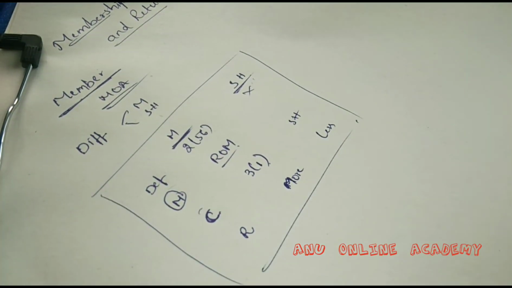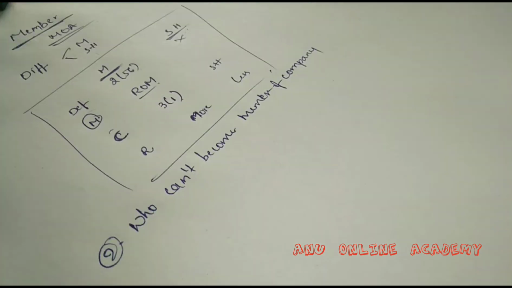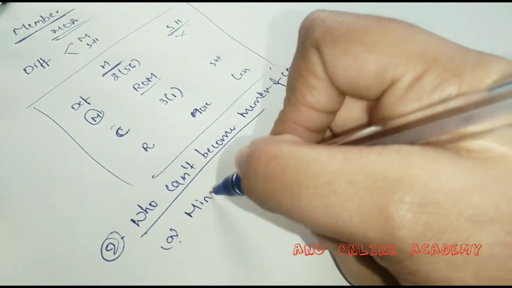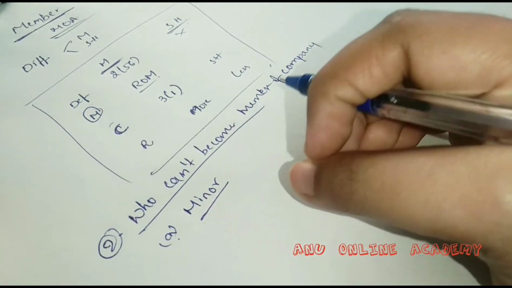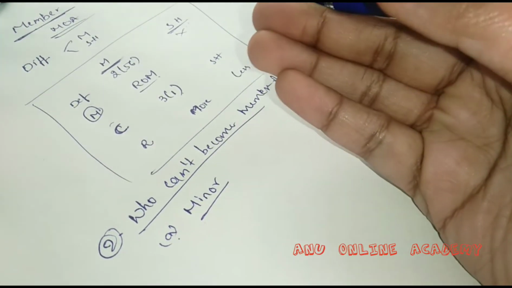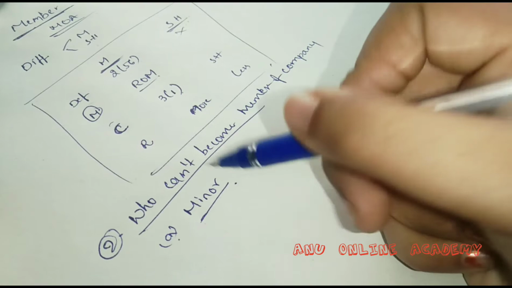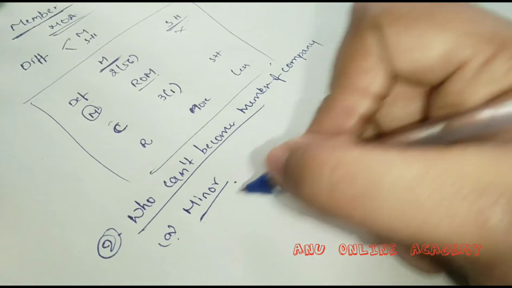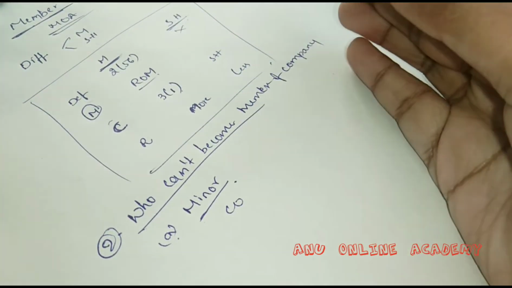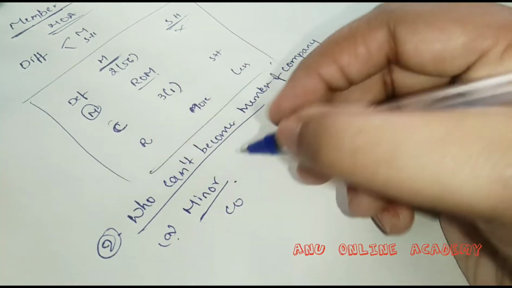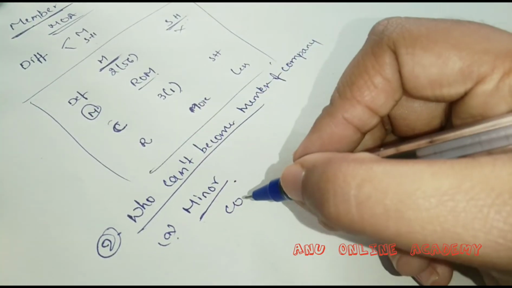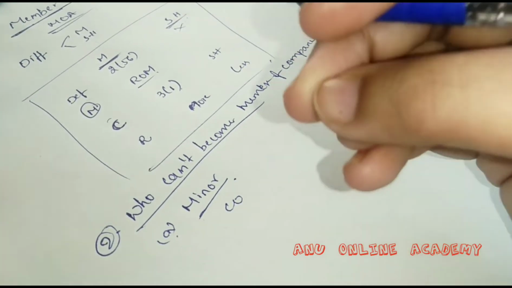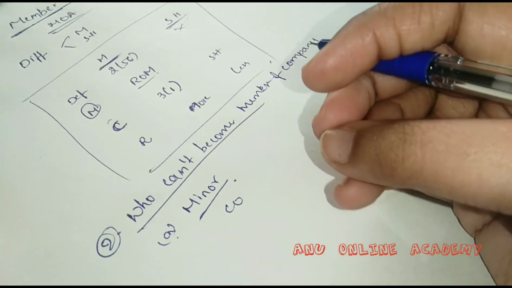And so the next, who can't become a member of a company? See in this, first one, minor. As a general rule, a minor can't become a member of a company due to incapacity to enter into a contract. If a company mistakenly allots shares to a minor, then the company can repudiate such allotment and can remove the name of such minor, and shall return all monies received from the minor if his name is removed from the register of members as per MCA certificate.